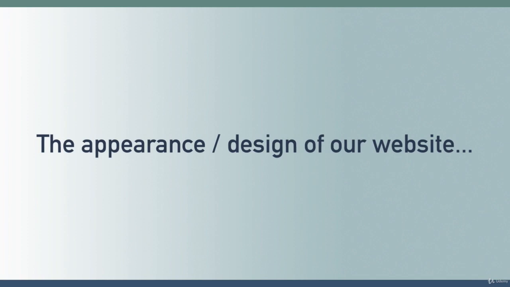Now when we talk about the visual appearance, the stylistic appearance of our WordPress website, what we are really talking about is the theme of our website. That's a word you are going to hear over and over again in the WordPress universe. Theme. And in our very next lesson, we will get our first taste of what a theme is. We will learn how to switch to a different theme, and we will also learn how to customize the appearance settings of the current theme that we have chosen. It's going to be a ton of fun.